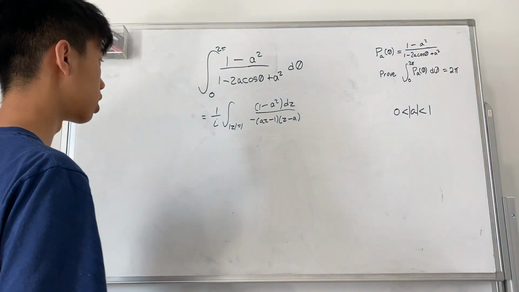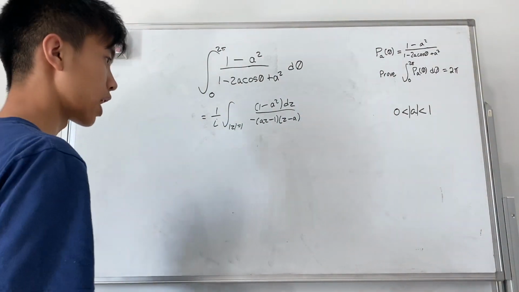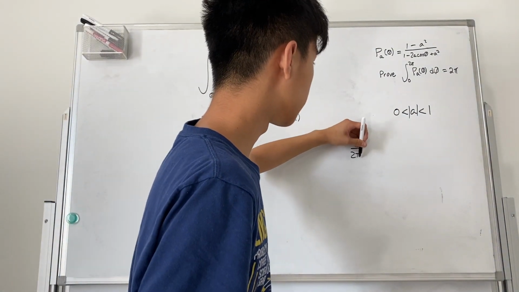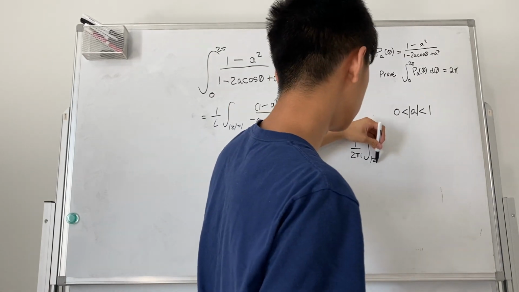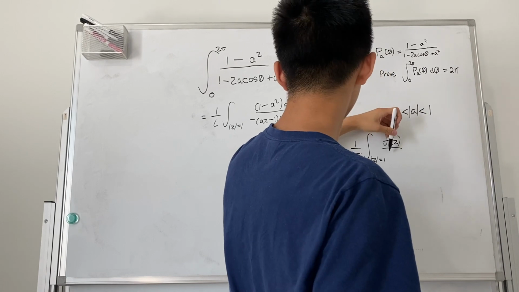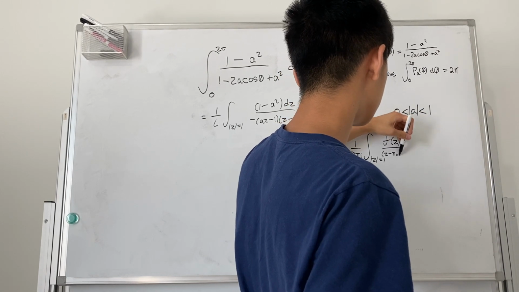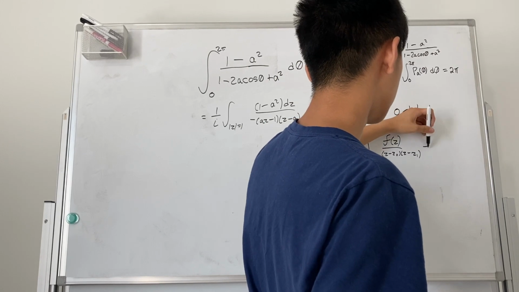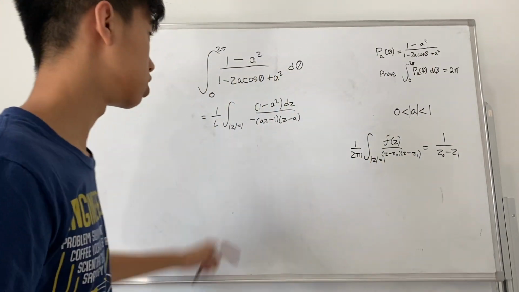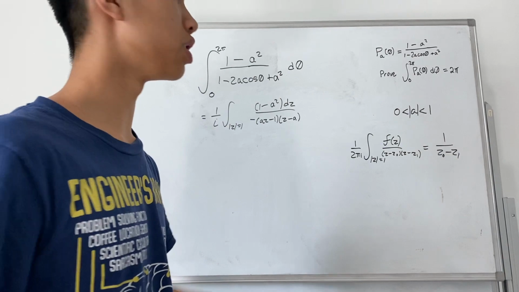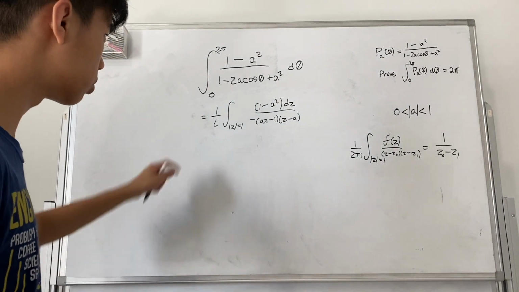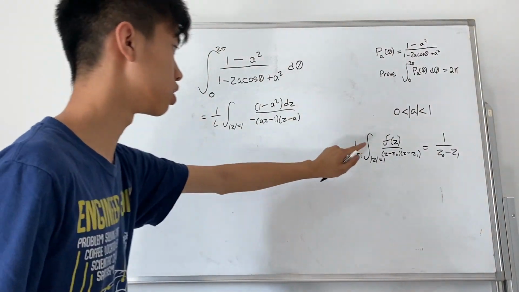Now we can transpose this into Cauchy's formula. If you remember anything from Cauchy's formula, there are multiple of them, but one of them is 1 over 2 pi i of the integral of magnitude z equals 1 of whatever expression you have here with z minus z0, z minus z1, that's equal to 1 over z0 minus z1, assuming that z0 is the 0 on the bottom that is found in the circle of magnitude 1. So given this, we can start working our way towards this form.